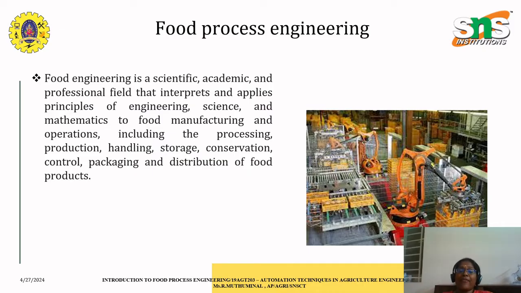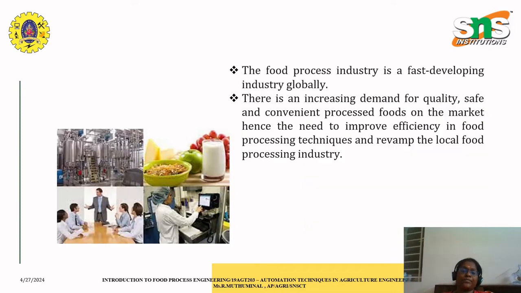That means that after we have cultivated, everything goes to the industries where it has to be packed or where it has to be converted into food products. So this is where the food process engineering has a major role. They use the raw materials to convert them into edible food with the help of processing methods and production and handling methods. After these kinds of things, we have to store them and conserve them in a controlled environment. This could be then packaged and distributed as a food product to the entire world.